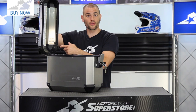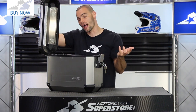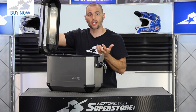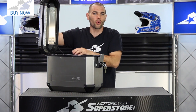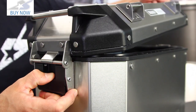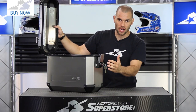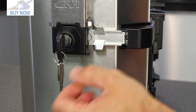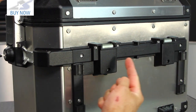You can remove the tethers if you'd like, because the entire lid is removable. Why would you do that? Maybe if you need to clean it out, or if you have a big tall item like a tent that you need to overstuff it with. All you have to do is press a little lever on the back and the whole thing pops off. For the mono key release, you pull this tab on the right side of the locking mechanism and it pops the case loose.